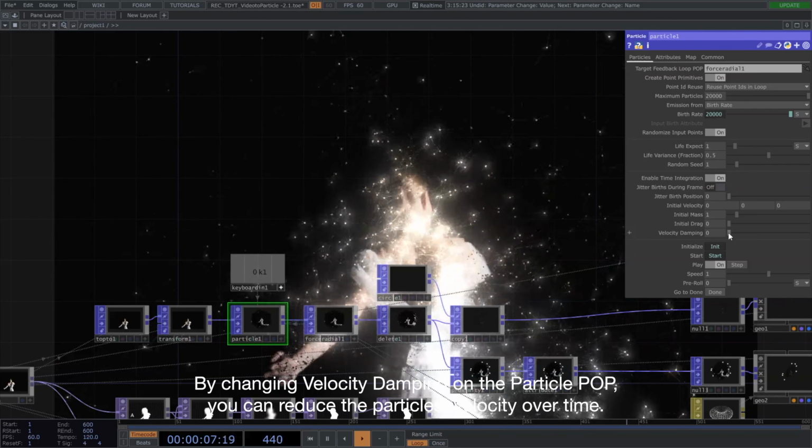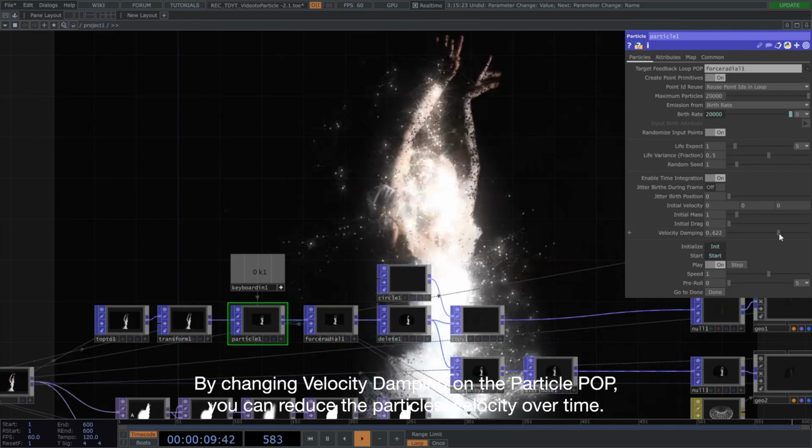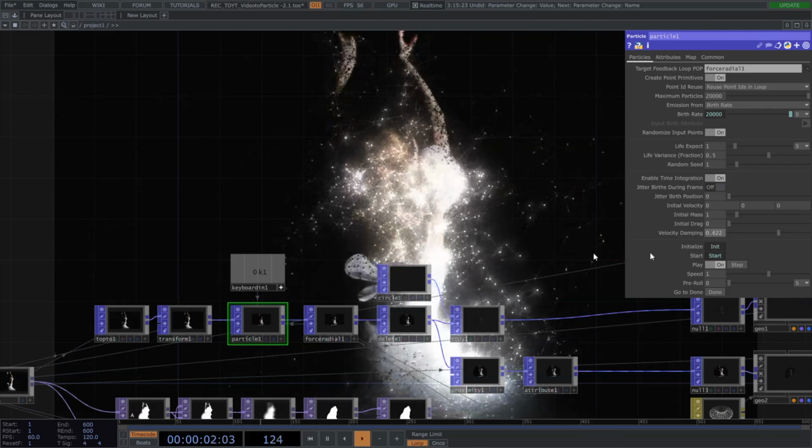By changing velocity damping on the particle pop, you can reduce the particle's velocity over time.